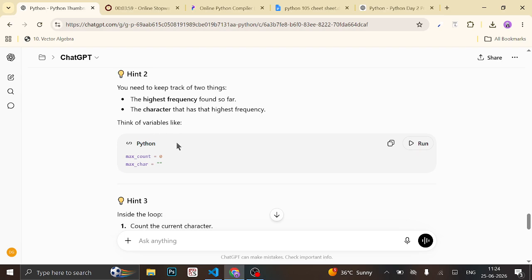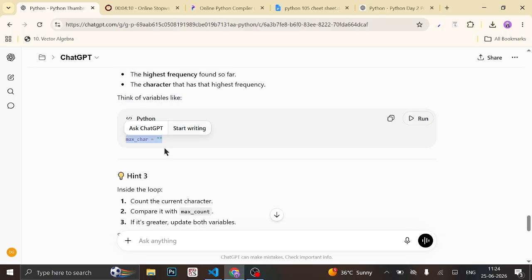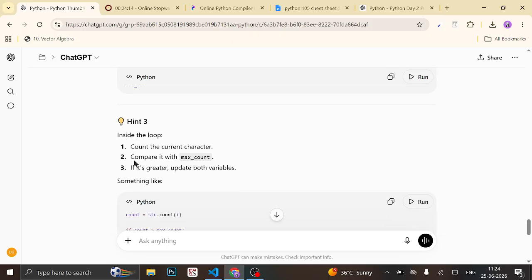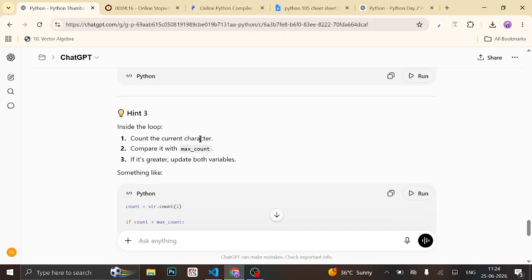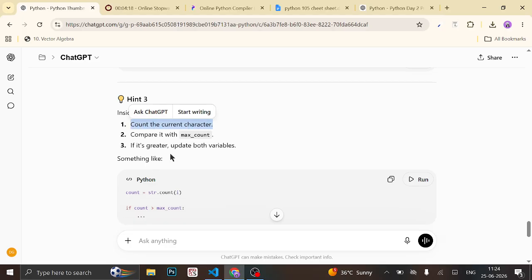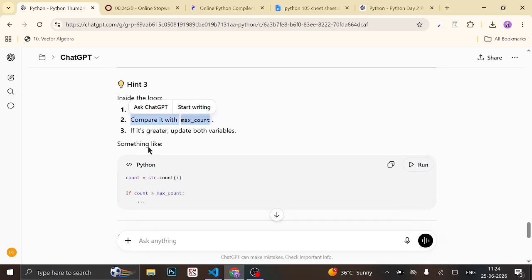Think of variables like max_count equals 0 and max_char. We are using max_char to display the character that has the highest frequency. Inside the loop, count the current character and compare it to max_count. If it's greater, update both variables.